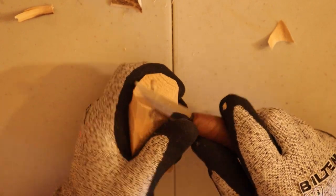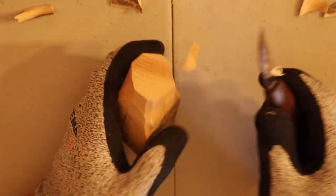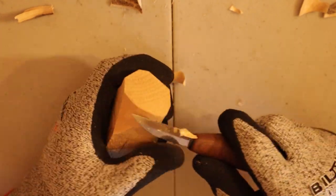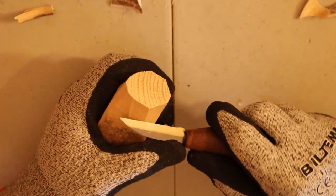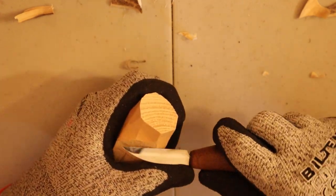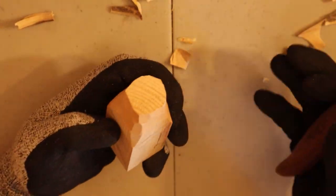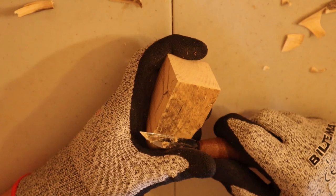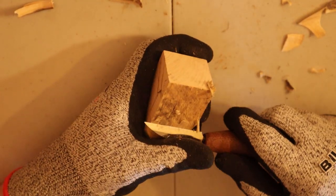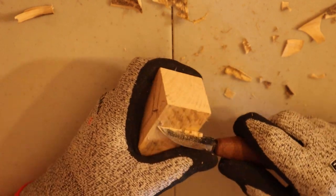I have this really disgusting thing here, so I will make sure that I remove the wood. We can already round the top. Simple as that. And I will just make sure I remove that already, because I always forget, and I do that in the end. The big piece of wood I got has a little bit of things like this.